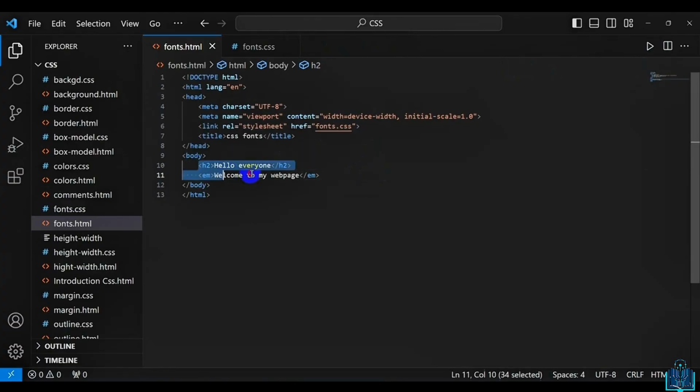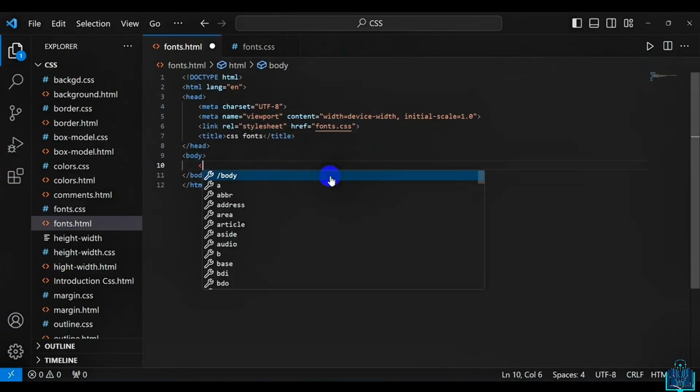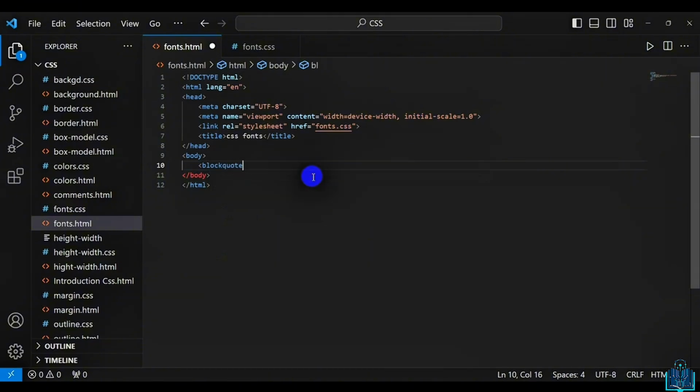So first of all I create a block code, and write hello programmer, and save this code.